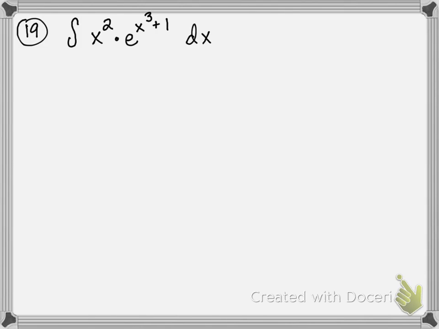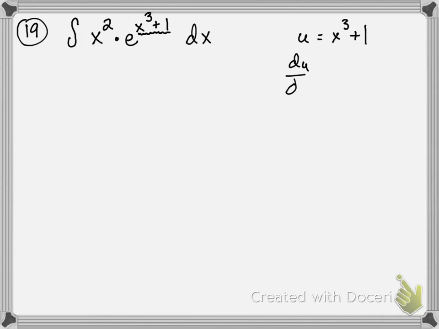So what we've got to do here is pick our u. Okay? So we've got to pick our u. I usually pick that because you want that to be e to the u, because you know the integral of e to the u is just e to the u. All right? Something simple. So we're going to let u be x to the 3rd plus 1. We're going to try that out. See what works. See if it's good to us.